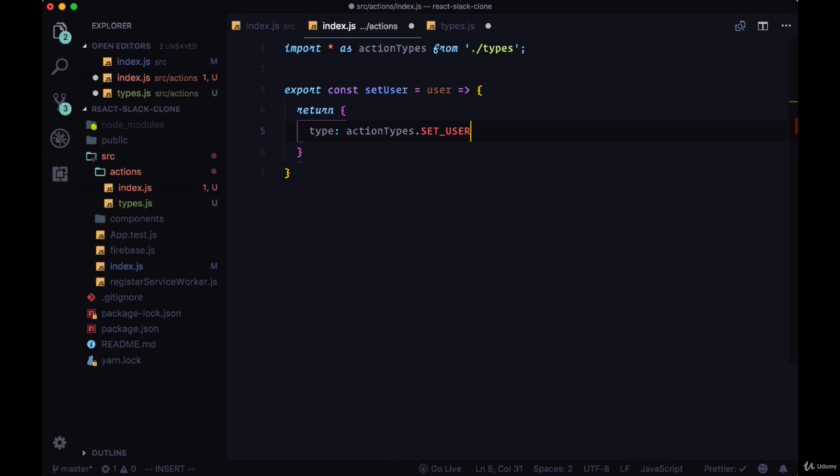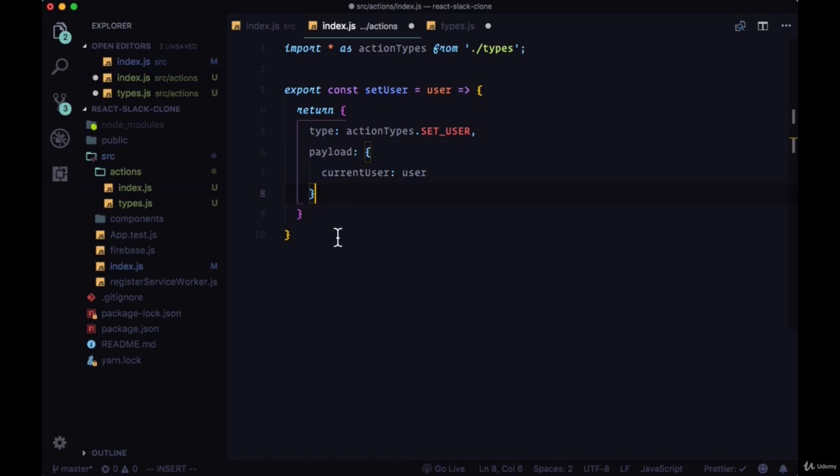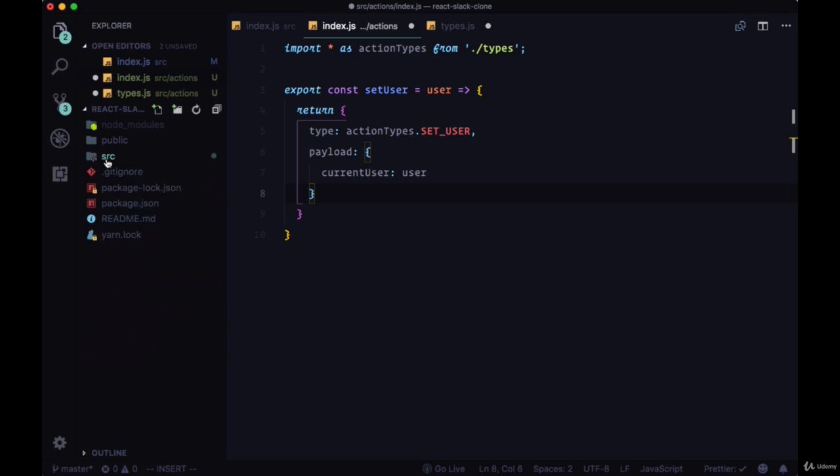First of all, the type. And the type we'll return is the type that we just created, the setUser type on our actionTypes object, and then a payload. So actions will also be responsible for passing the data that our state needs to be changed with. So on our payload object, we'll have one property of currentUser set to the user data that's passed into it.